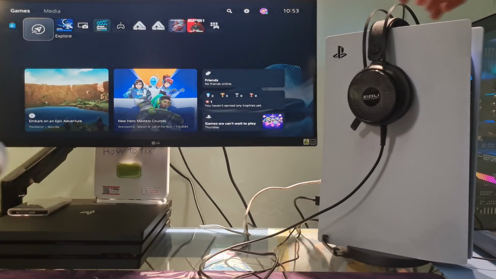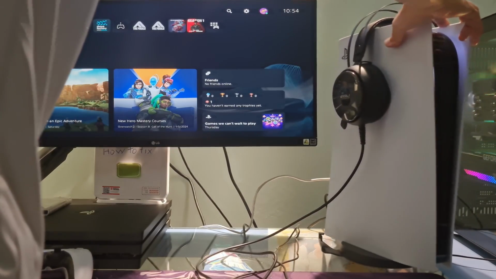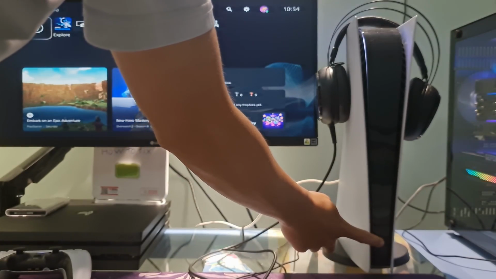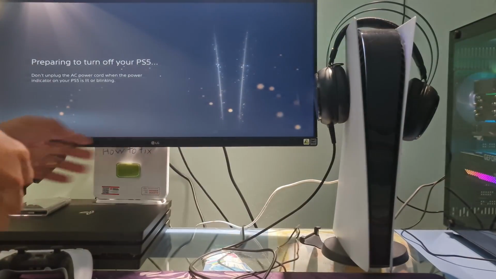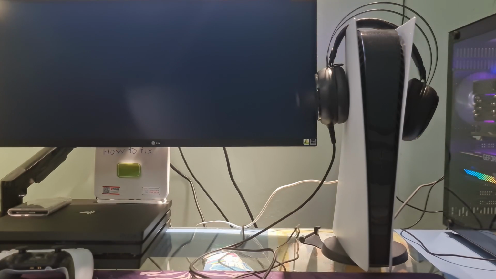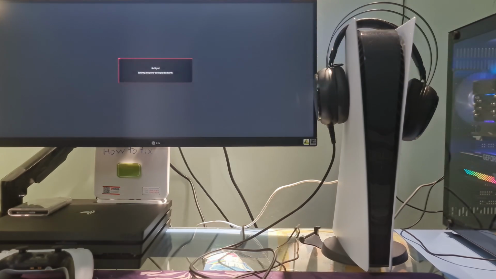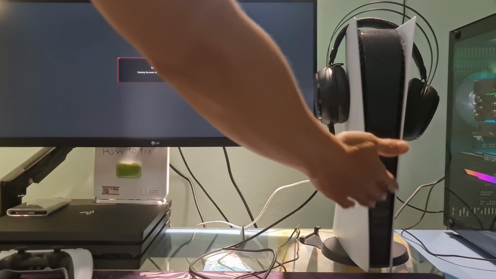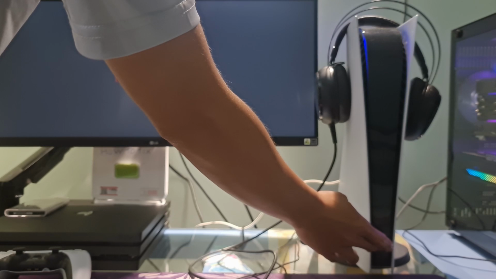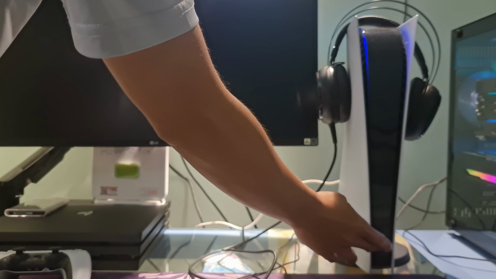Method 6. Rebuild database. To do this, we need to visit Safe Mode by turning off the PS5 console, just pressing and holding the power button until you hear a second beep. The power indicator will blink for a few moments before turning off. Once the console is off, press and hold the power button again. Release it after you hear the second beep. One beep will sound when you first press, and another 7 seconds later.